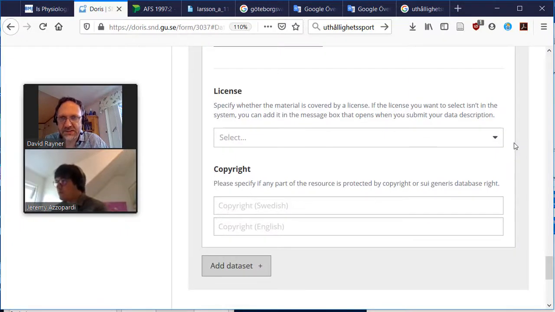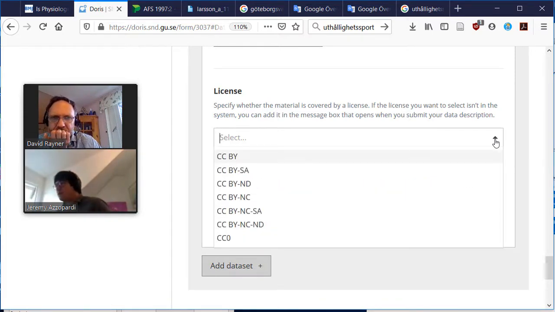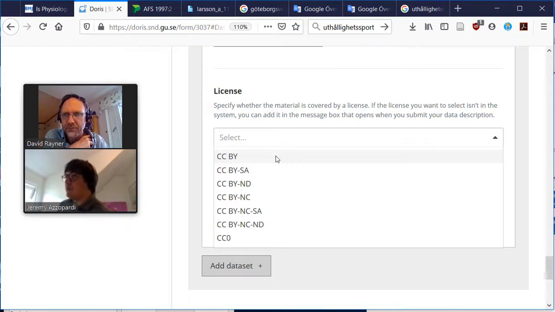A license. Is it covered by a license? If it's done in Sweden there isn't a license specifically. There isn't. Should I specify something? You could do it to help users from outside Sweden, just to give an indication on how the data ought to be used abroad, at least.